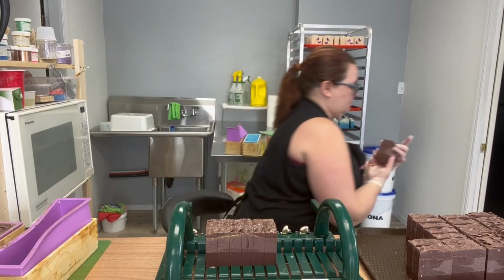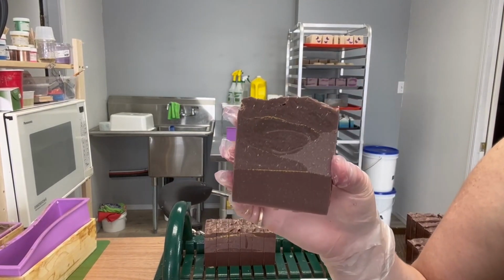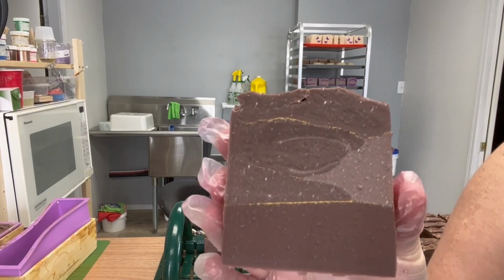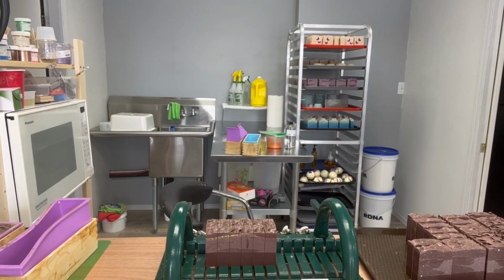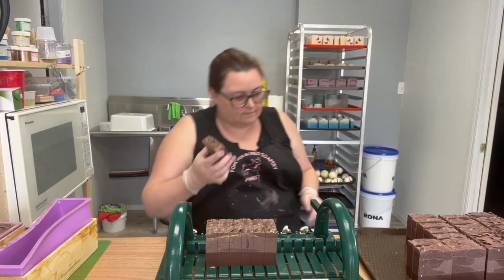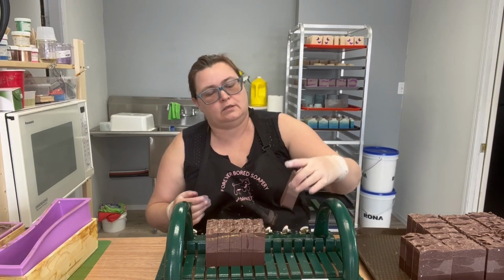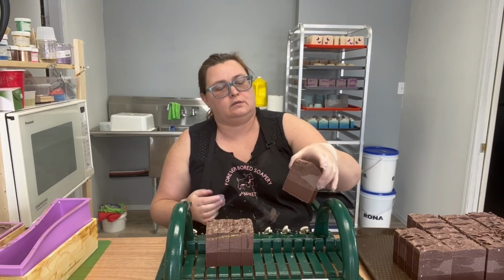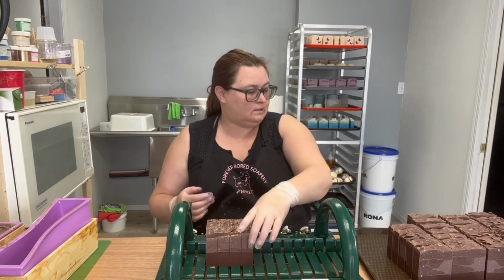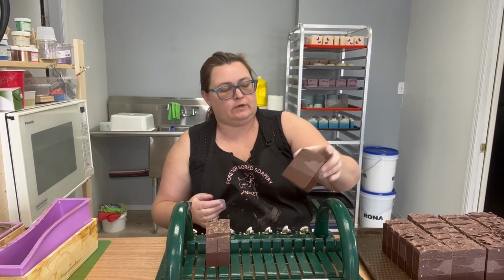This one's pretty nice. I don't know if you could see it. If you remember, we added the TD just straight in, not with the oil, and you can see some little white flecks there. That's my TD not getting mixed in all the way. Not that I think it hurts the bar at all, just a thing that's there. Like, I'm super happy with that nice light gold mica line. Very, very happy with it. That was pretty.